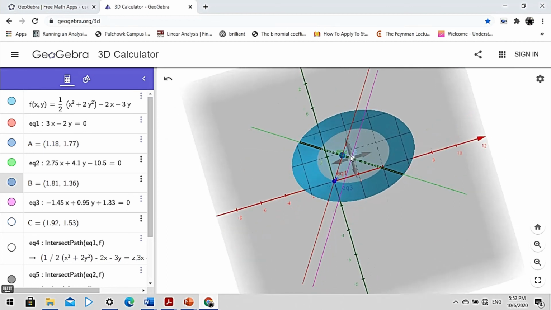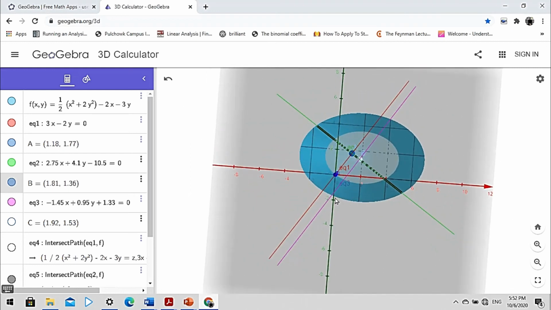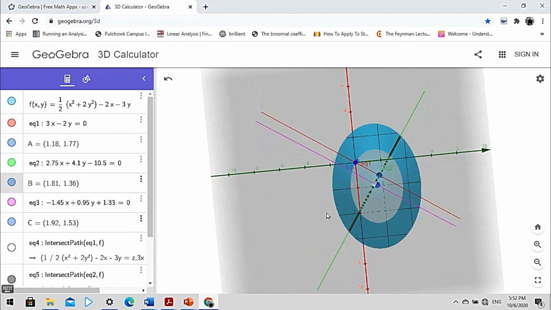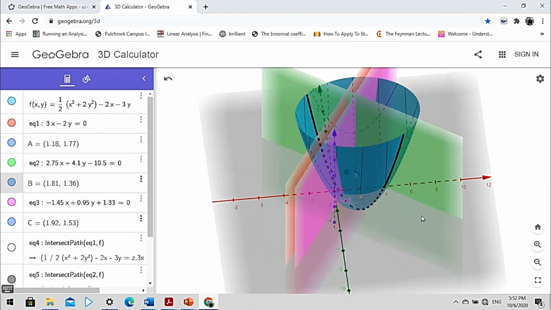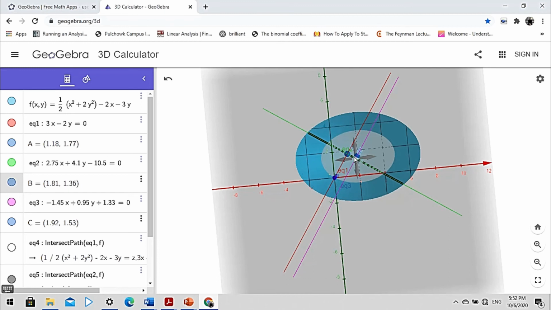So from this point B we have to move along the new search direction r2, which is given by this pinkish plane, and we repeat the same process. After we minimize the parabola along this pinkish plane, we get the new search point, that is C. This B and C are pretty close to each other, as you can see. And you may also see here that we are finally reaching near the actual solution, which lies at the center of this ellipse.